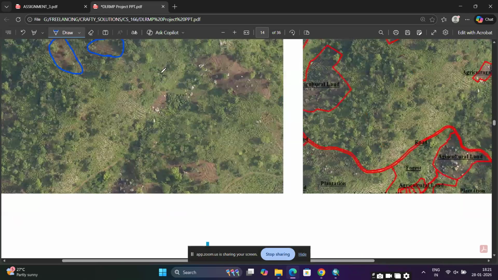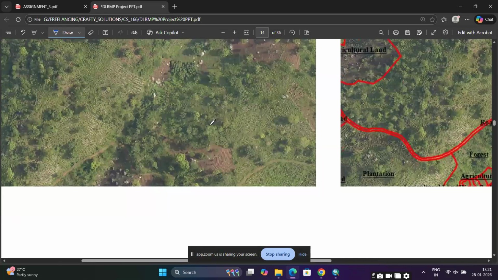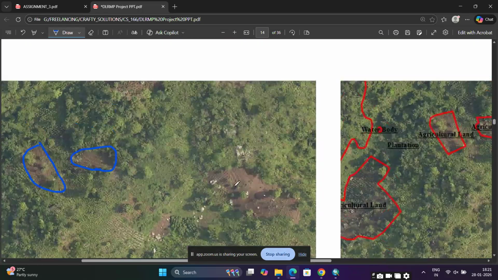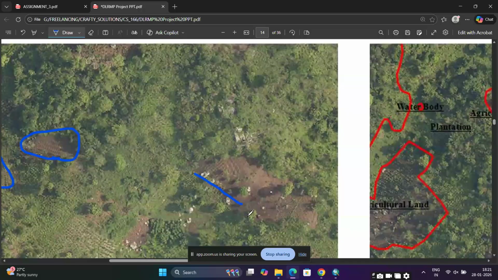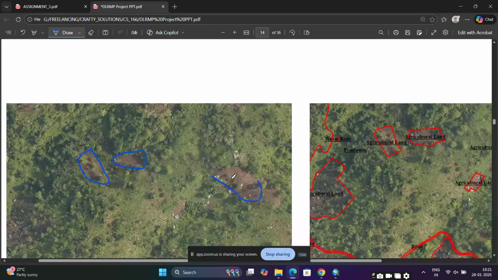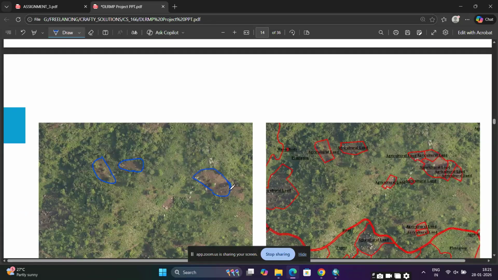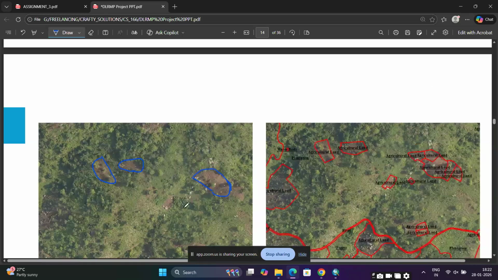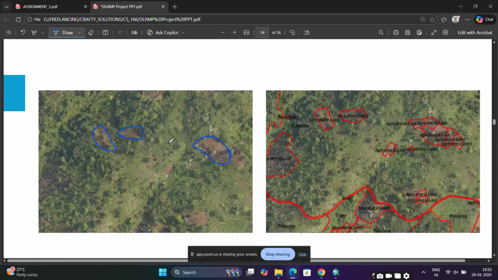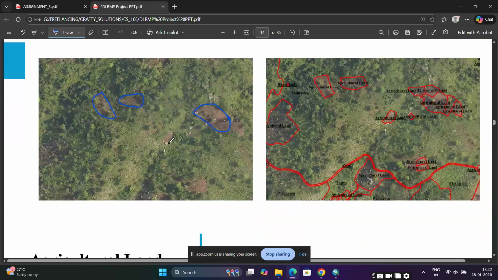No, sir, it is surrounded by trees, but these are all agriculture lands only. Since Meghalaya state itself is like this, wherever you look you can have these types of agriculture lands here and there, surrounded by trees and forests.